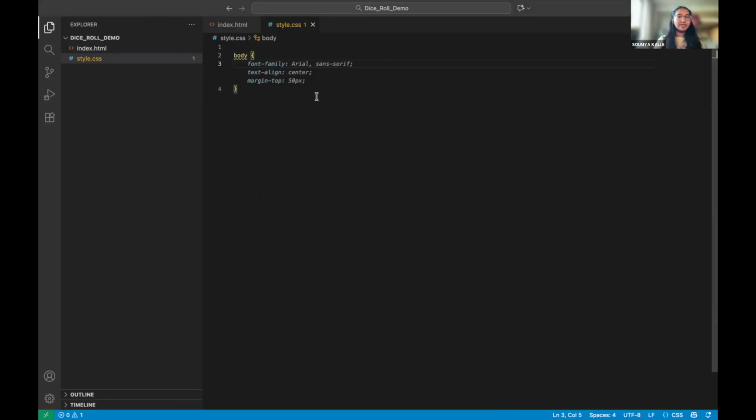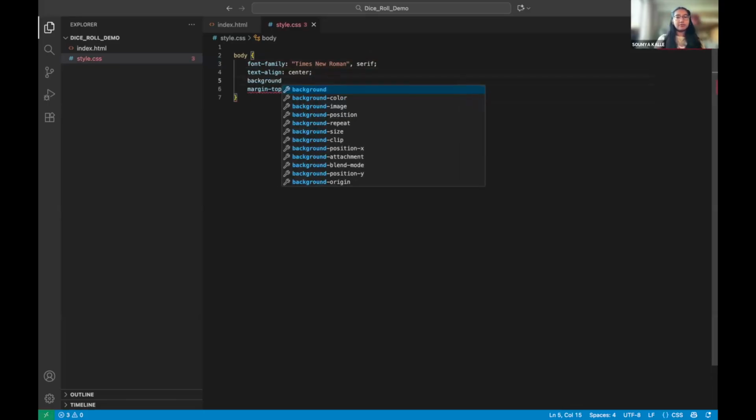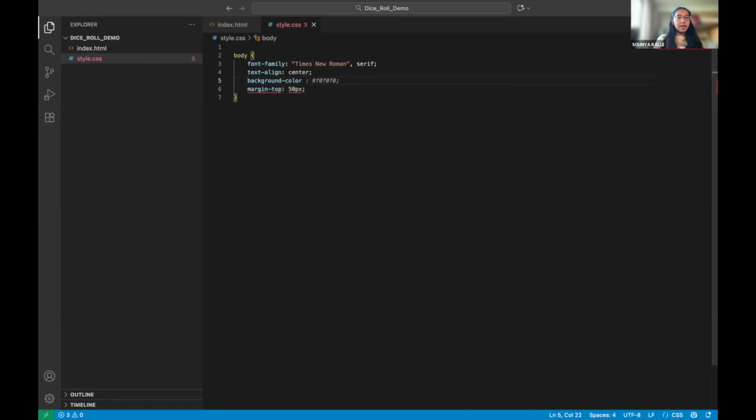So that's our basic format, of course. Oh, there we go. It already filled it up for me. So font family, that's just going to be the font. I actually want to do Times New Roman. And this is just going to be a backup font in case Times New Roman is not available. There you go. And yep, you want it to be centered. I'm going to choose a background color of, I already have a hex code up here, so I'm just going to paste mine in. You guys can do whichever code you like, make it whatever color you'd like.